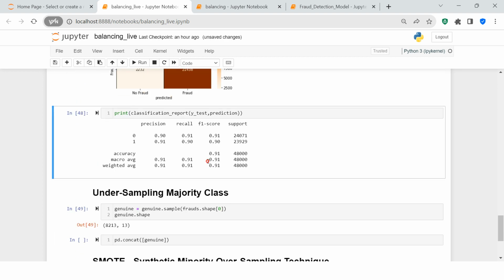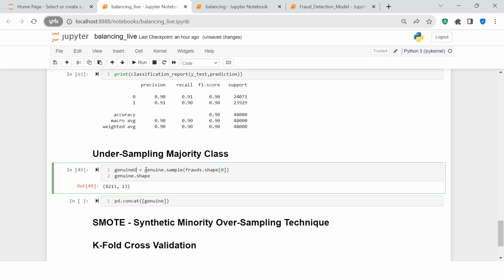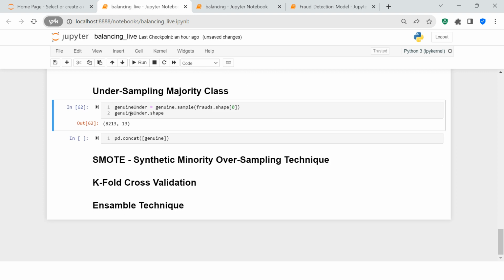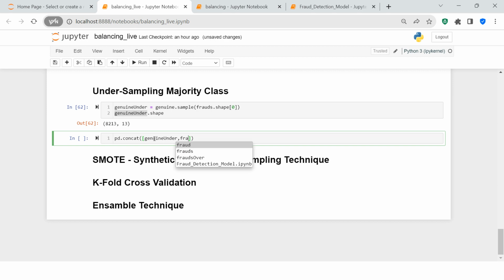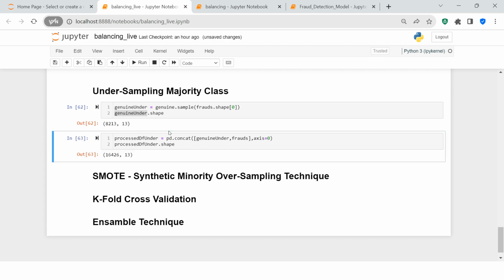Now I'm almost done. All right, so over here I should say genuine under, right? I should create a separate dataset instead of overwriting the previous one. So let me take genuine undersampled comma frauds, this one, and here I'm going to say axis equals 0, and I'll call it process data frame. I'm going to create another one, and this time I'm going to say under. All right, now let's check the shape. What is the shape?